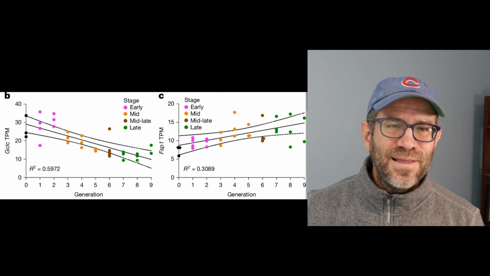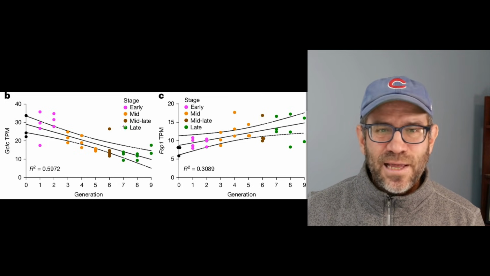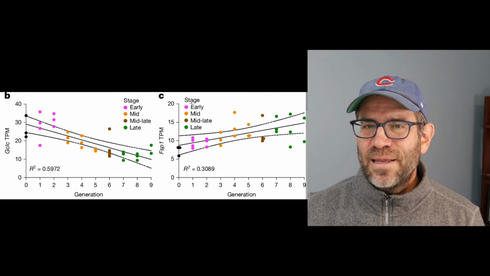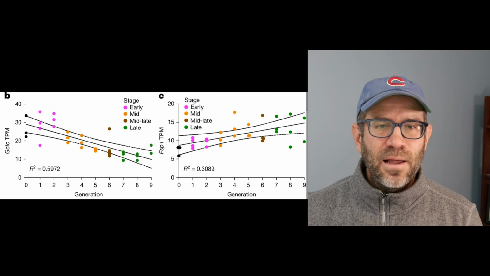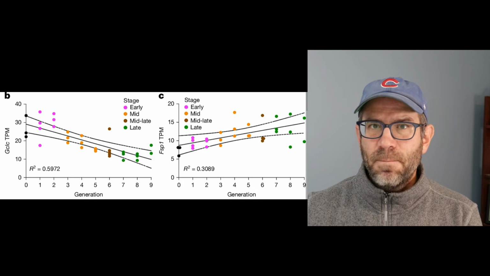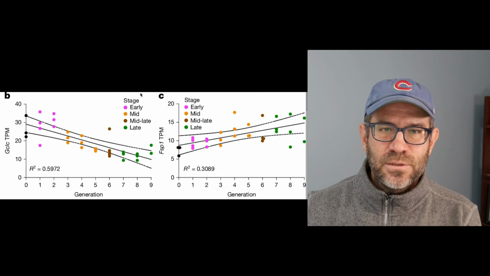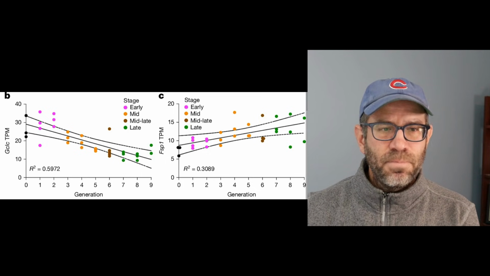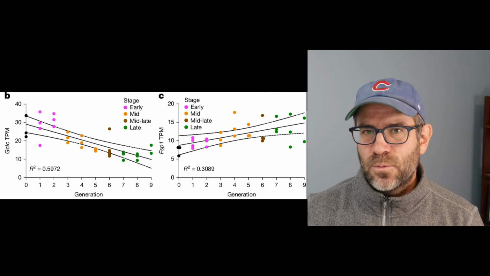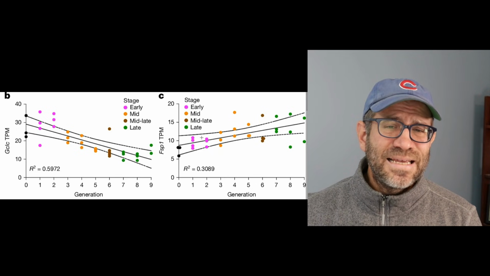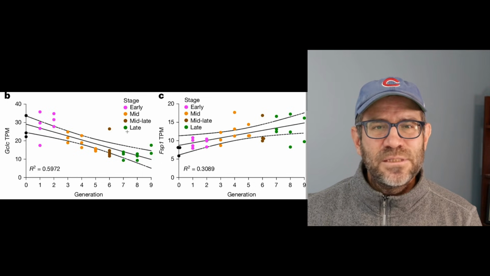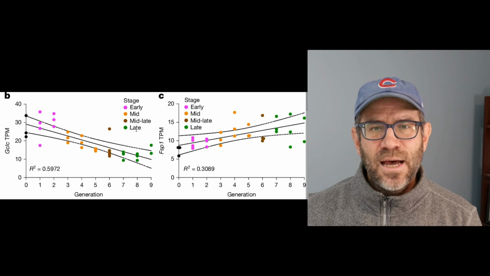One thing I noticed about the legends beyond that is that they've duplicated the legend. I think they only needed one of these. I don't know why they had to have it here as well as here. They also don't have legends down here, so they're expecting the readers to look at these legends and realize these are the colors we're seeing throughout the rest of the figure. So I don't think they needed both of these legends, and I think they could have found space to put in the black dot.